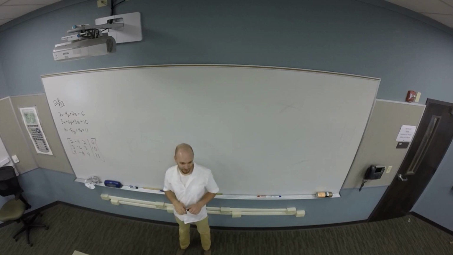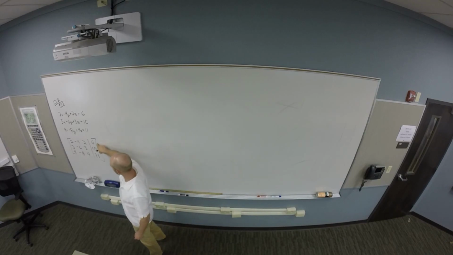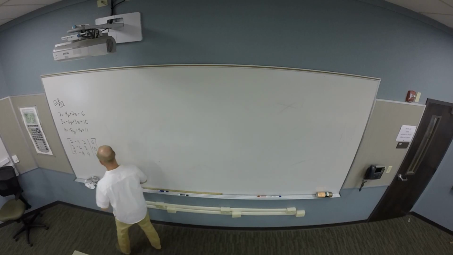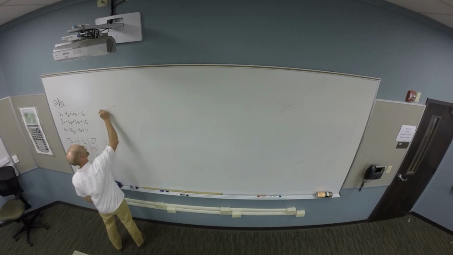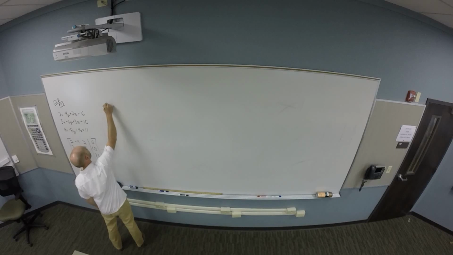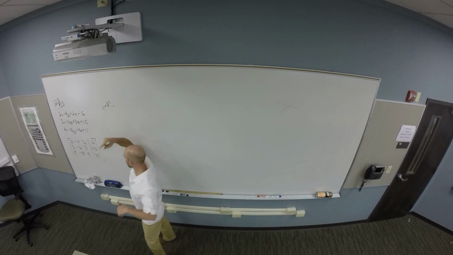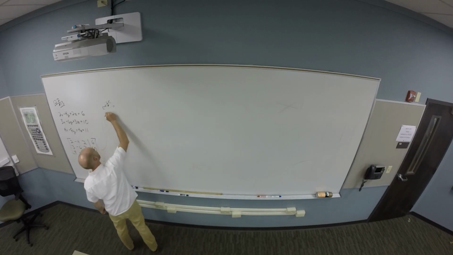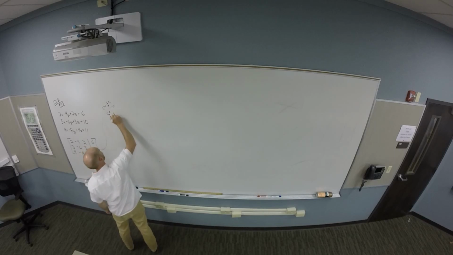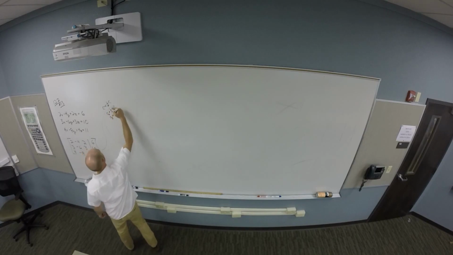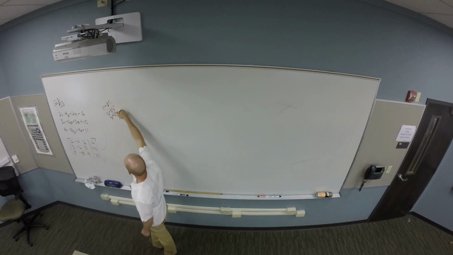Did you notice something right away? That you can take a 2 out of the top one. So I'm going to take row 1 and turn it into half a row 1. And then you take 4 out. I can take a 3 out of row 2, and row 3 I can turn into a quarter row 3. So I'm going to take a 2 out of row 1, a 3 out of row 2, and a 4 out of row 3.